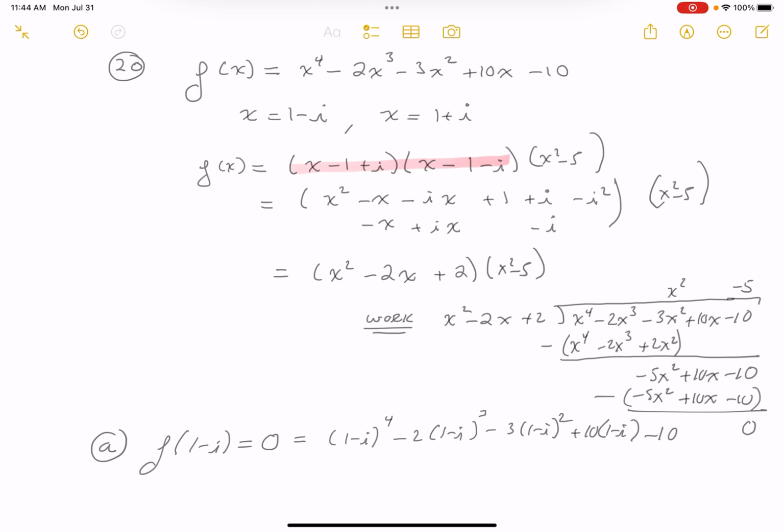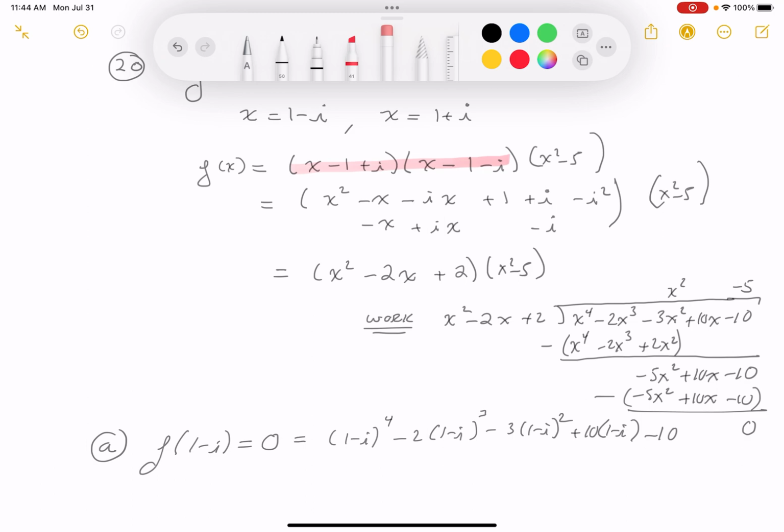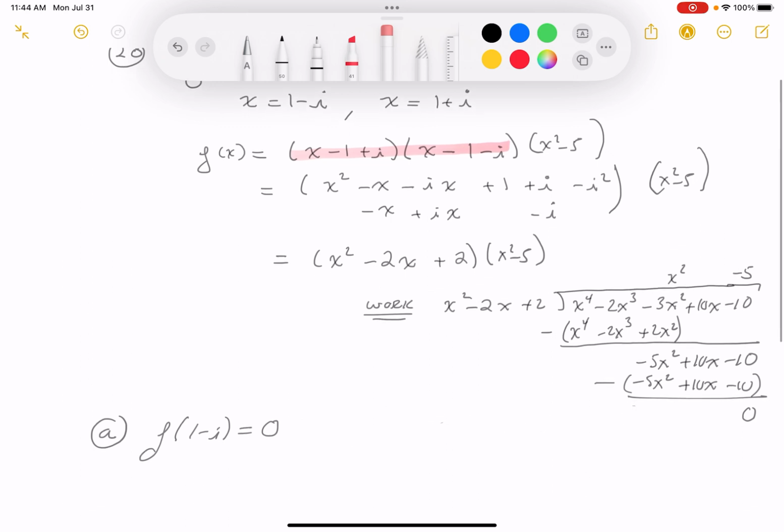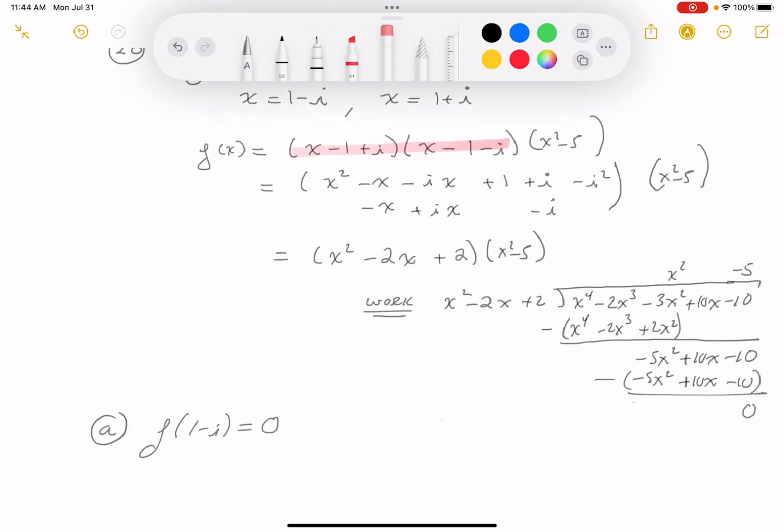So I want to get my eraser out again. I'm going to erase this business over here. I don't think I want to do that. What I prefer to do, though, is what I did up here. All right? So, if you want to write down, you don't have to be very verbose about this over here. But I'm going to say the work that supports this is right here.